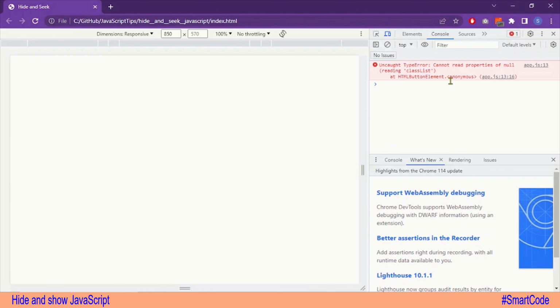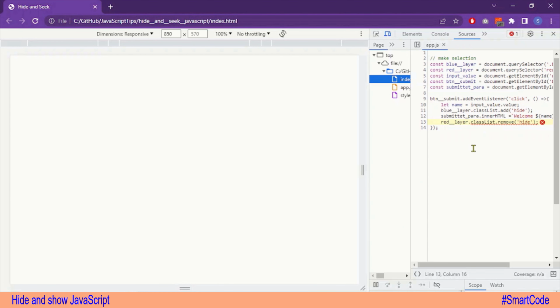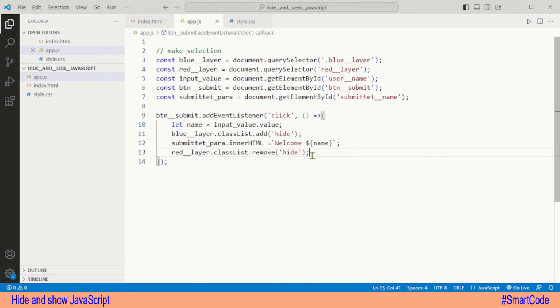And here we see an error that relates to the red layer. Okay, so let me see what could be the error. This looks fine. And here we are selecting the layer. And the error is we forgot to put the period here because the red layer is a class selector.